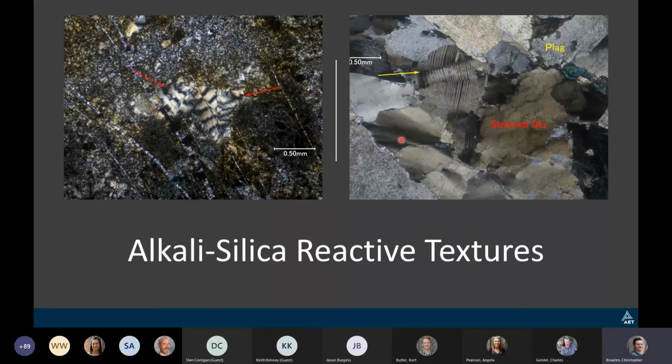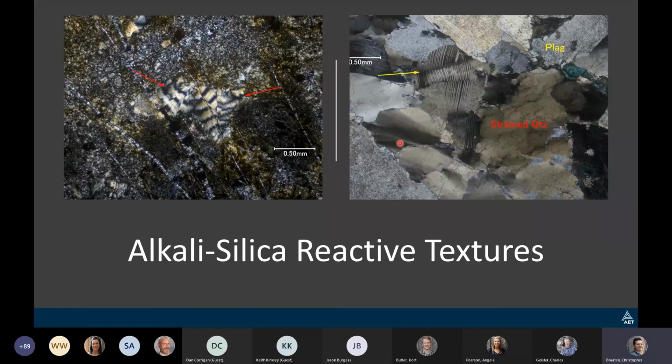On the flip side, the more common potentially reactive alkali silica reactive texture we see is strained quartz. That could be in a slightly metamorphosed granite or gneisses. You could see it in sandstones from detrital grains that have some sand grains in there that came from maybe a slightly metamorphosed rock body in the past. But strained quartz, basically, you're looking at undulose extinction. So normal or unit quartz, when you're under thin section, will blink between white and black, to be general for colors. But if you look at these strained quartz particles here, it's more of a wavy extinction. That's undulatory or wavy extinction, that's how we identify strained quartz.